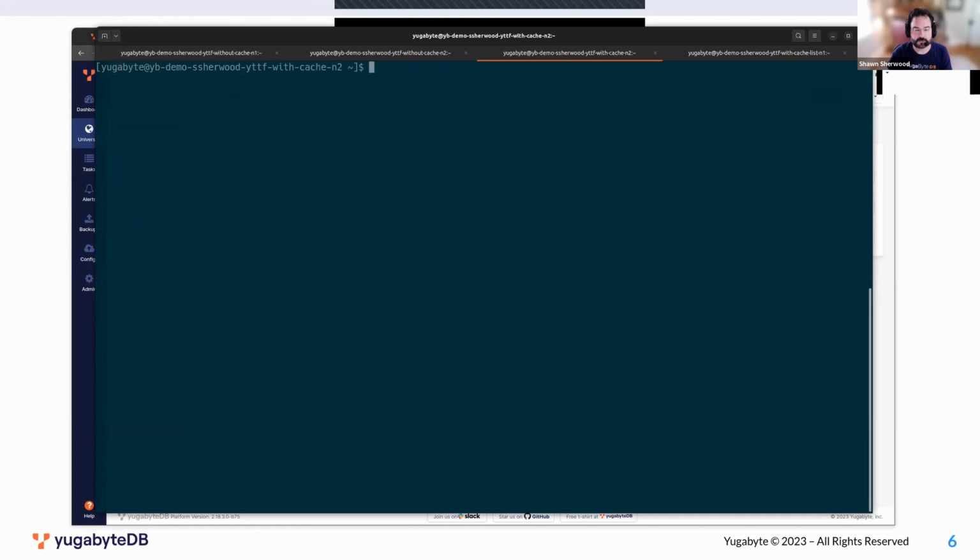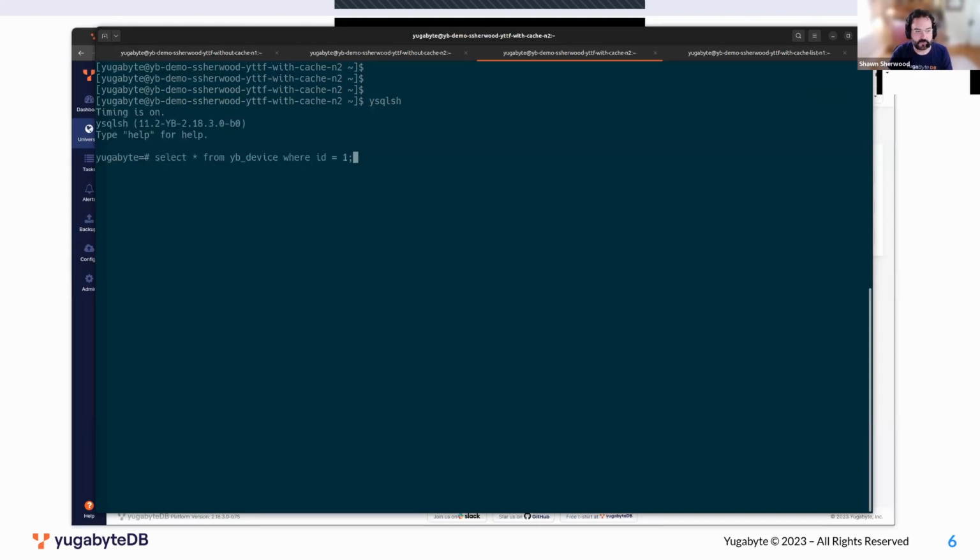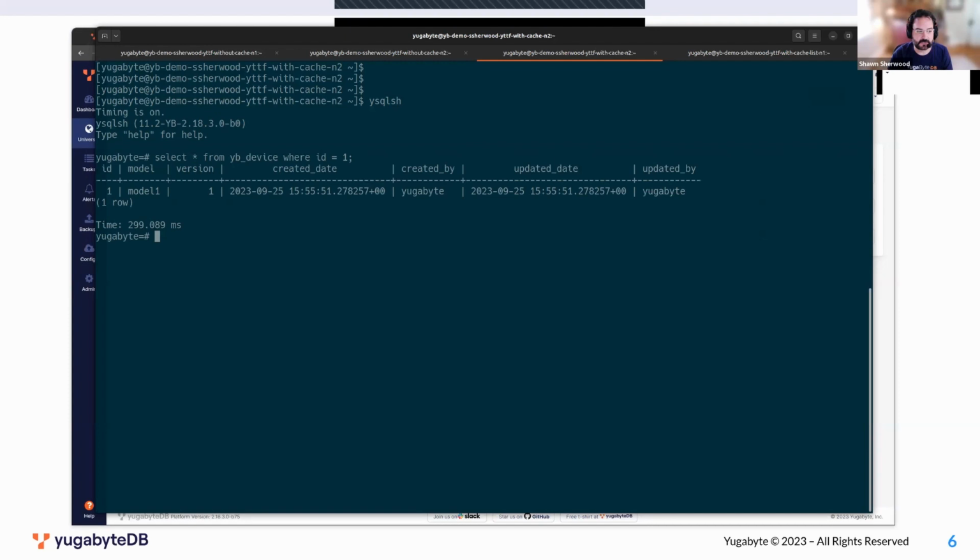But in this session, again, I'm on a West node, YSQLSH. And I'm going to invoke the same query again. And you can see this time a significant improvement. And again, let's try a different shape of that query, or actually, let's try what we were doing before, YugabyteDB model.